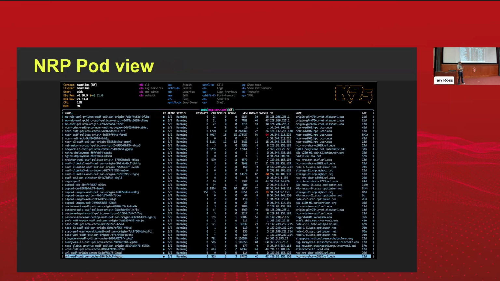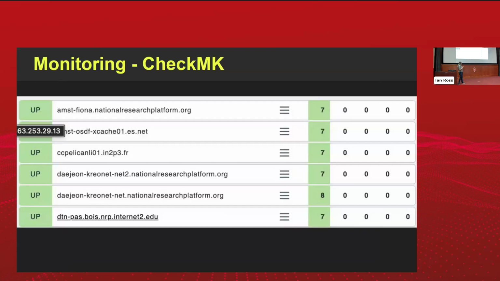That's the pod view. It's just for amusement, but we have a bunch of services here. Each line here is a pod running in NRP, providing some different services, and almost all, I think, are running in a DevOps environment in GitHub. You change the GitHub, it goes to the Kubernetes cluster, changes the configuration, and keeps this thing flowing. It's very useful to see if someone broke something, because you can go to GitHub and say, okay, this person messed up, and then you can just blame the person. It's not fun when it's you, but it's okay.